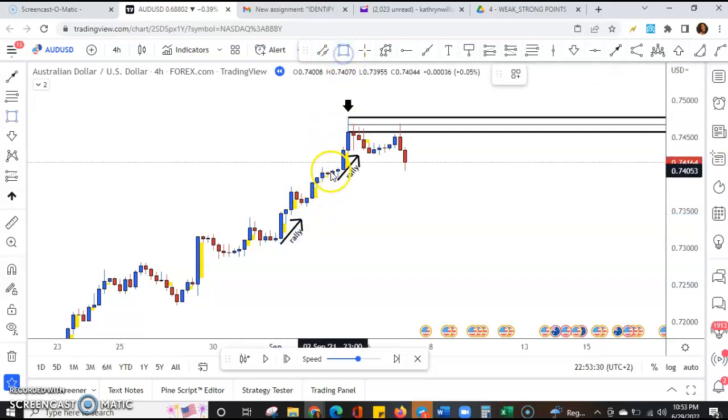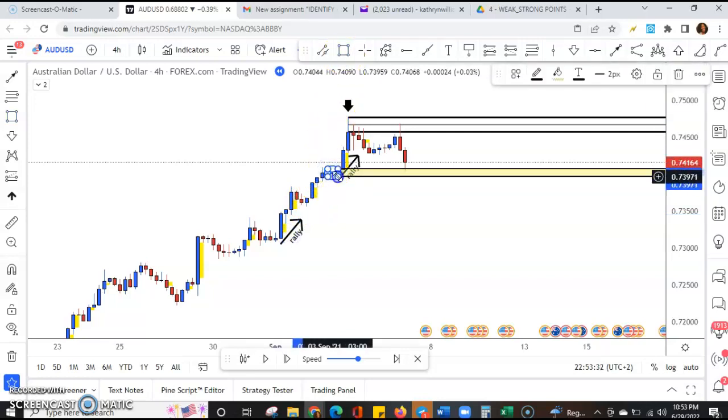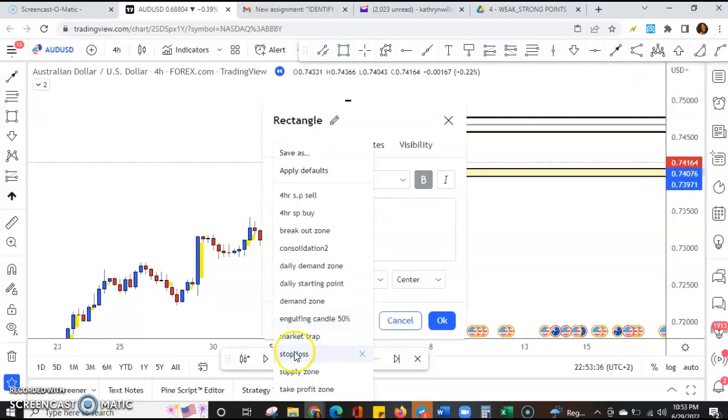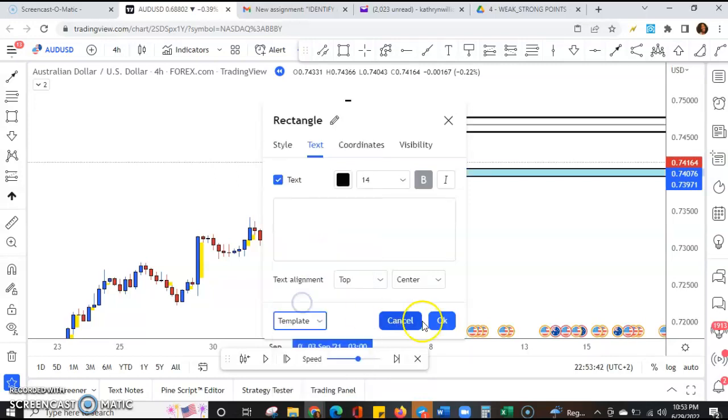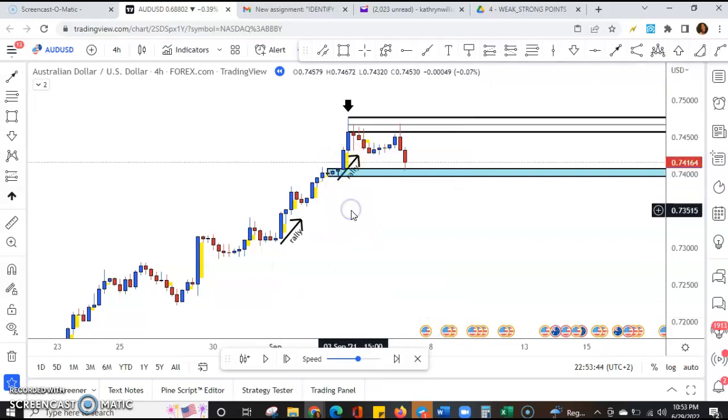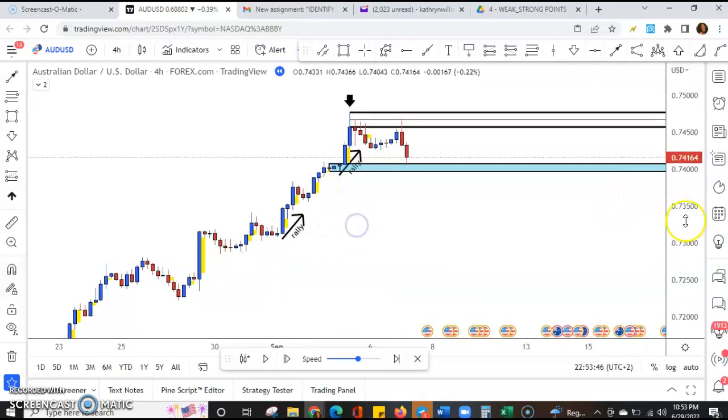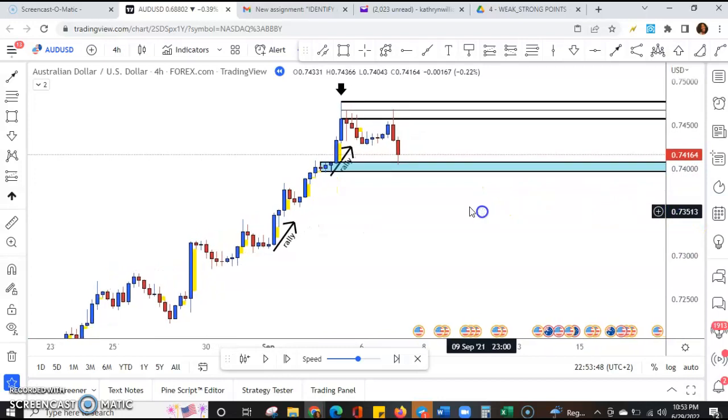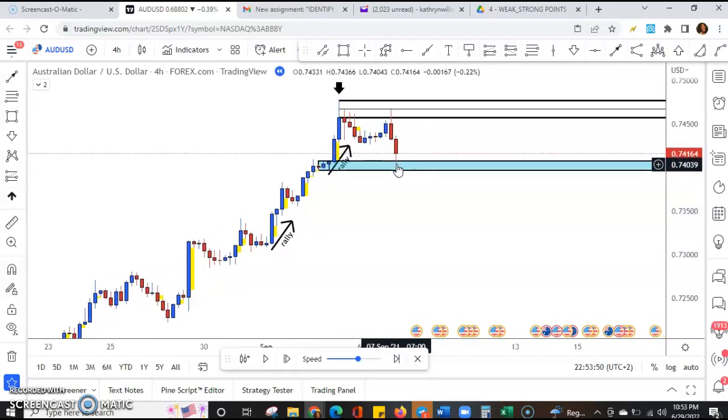I typically would not normally mark this zone because this candle is so small that 9 times out of 10, on the higher time frame, the market will blow right through the zone. Okay, so unless you're scalping, it may hold up. Like, see, it just hit the zone right here. Otherwise, I will just go ahead and skip right over it and go to my next starting point, which will be this one.